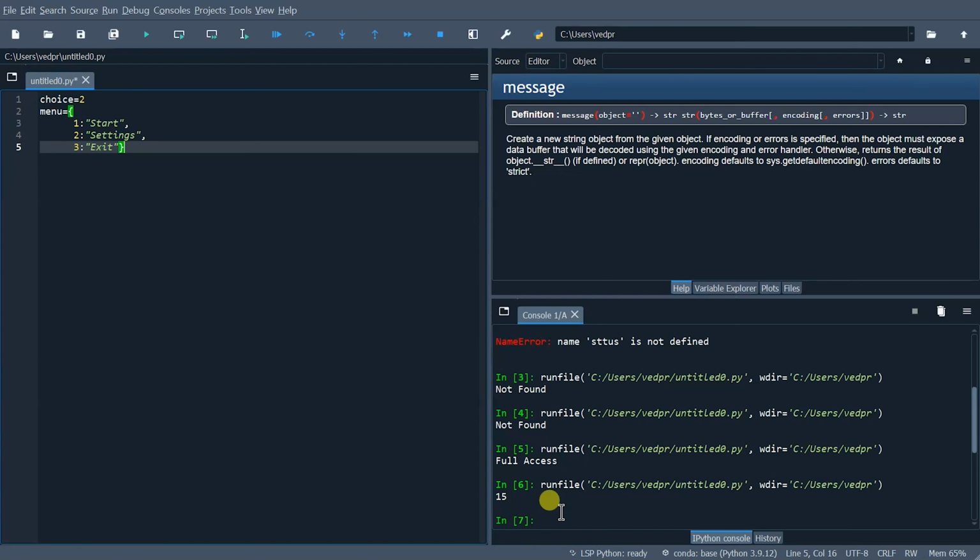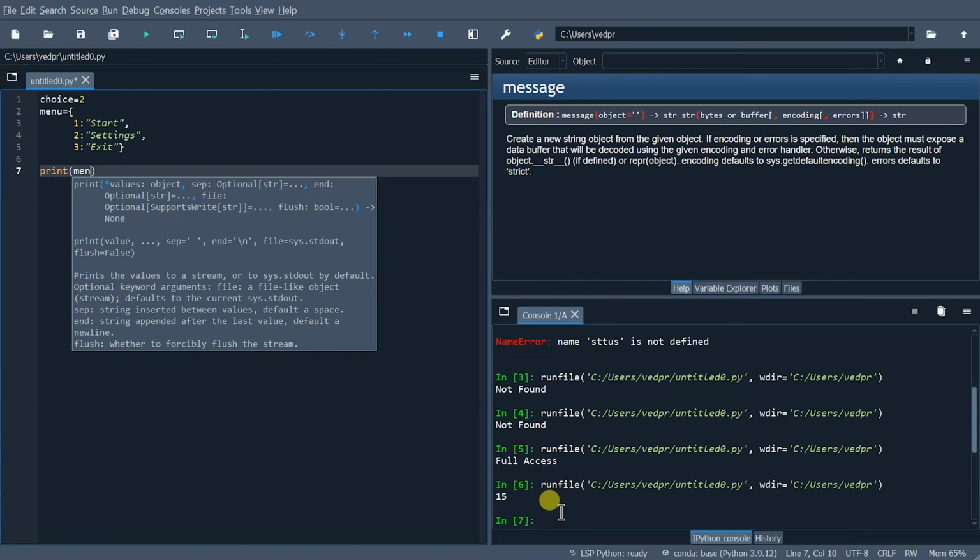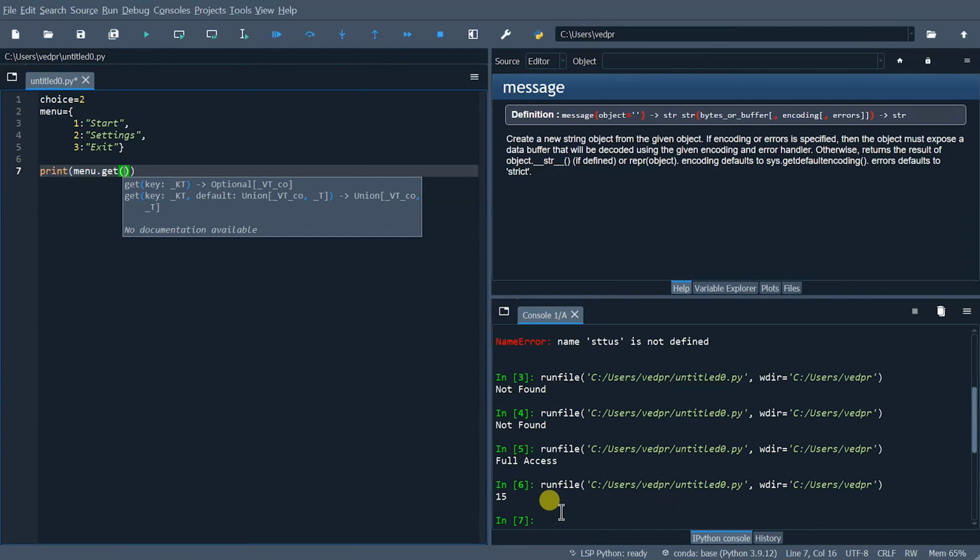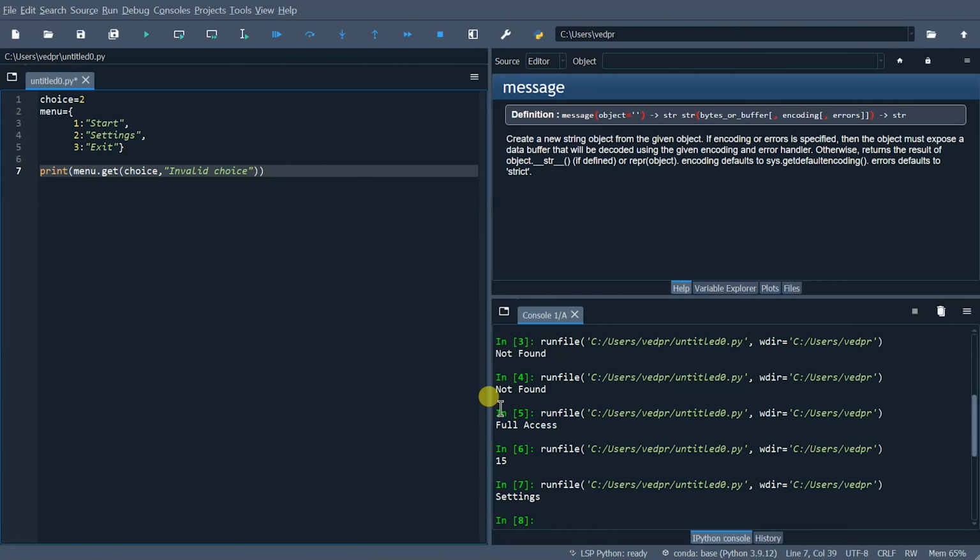Okay, and we can print the menu dot get choice comma invalid choice. Okay, if we run it, you can see that for 2 there is settings defined.